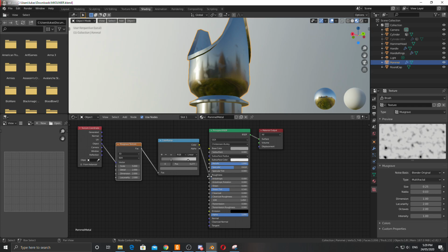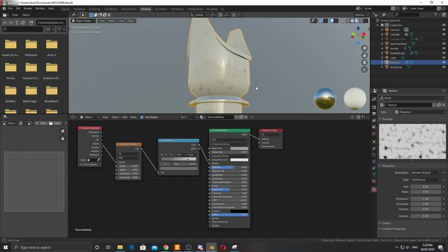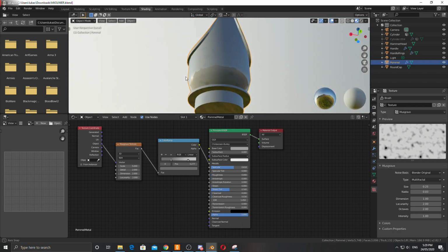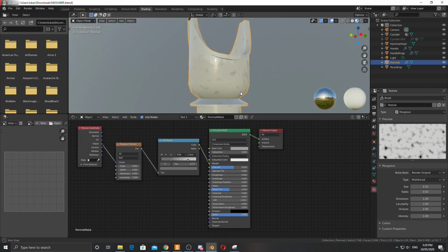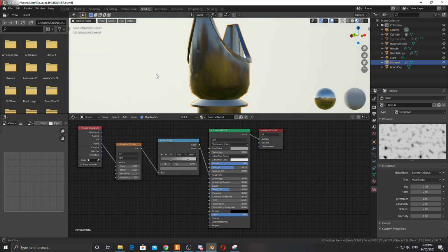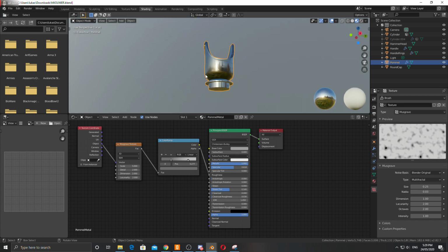Okay, and that's all going into the roughness. But let's say I put it into the metallic component of it, and then I turn the roughness quite down. Well, we get a different effect. It almost looks like marble in this case. I don't actually want that. I'm going to put it back into roughness and take it out of the metallic part. So it kind of looks like it's been dirtied up.